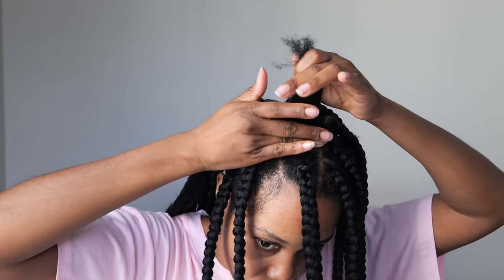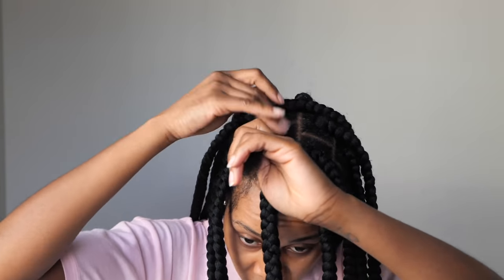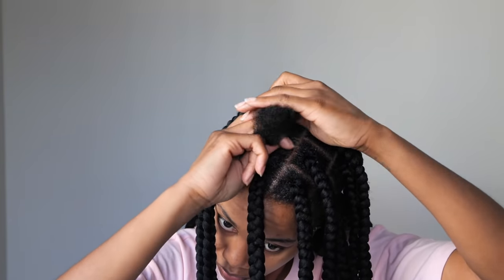So that's my last one, the same technique. I'm gonna part it in two. You're going to take the X-pression hair, place it on the middle, and use a rubber band to secure it, okay?